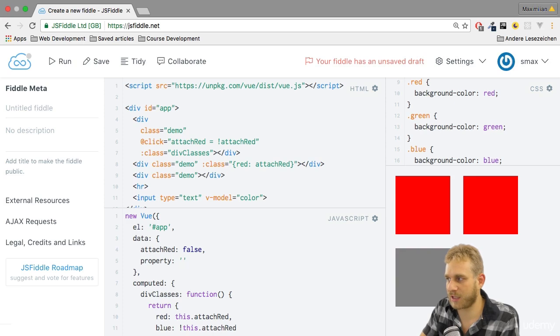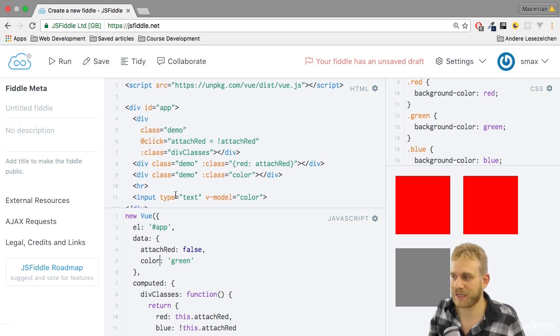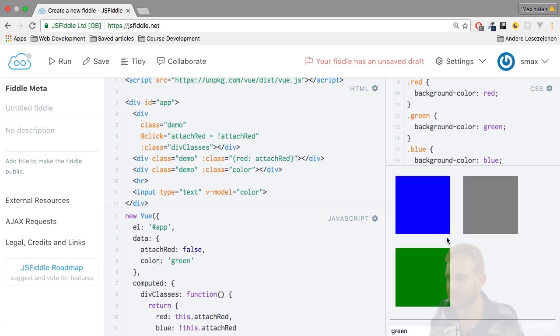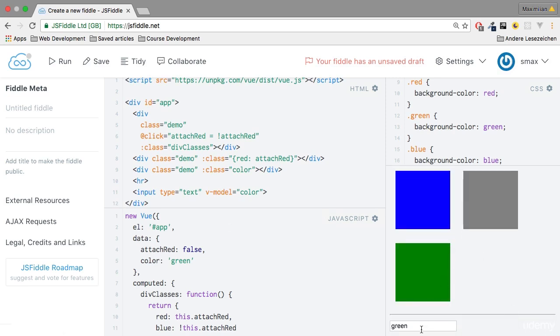Initially, I'll set color to green, referring to this green CSS class, as I will use it on my last remaining unstyled div here, where I want to set up class. And now here, I simply will set this equal to color. Well, why did I call this property? It should be called color. So now this is connected to the color property here, and the color property is set through this input field. If I now save this, we see the green class here and we see green in the input field.